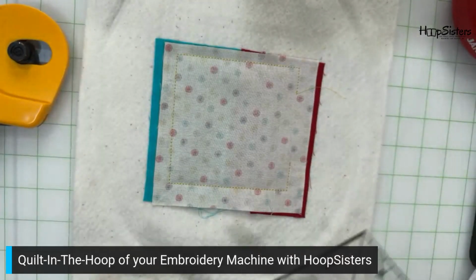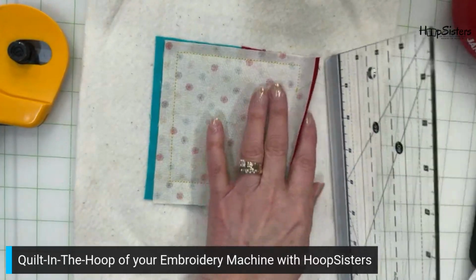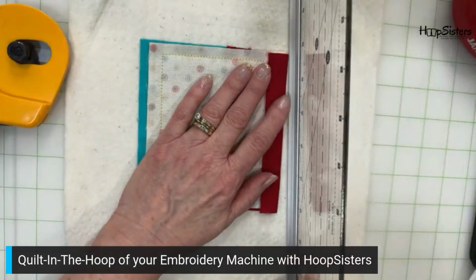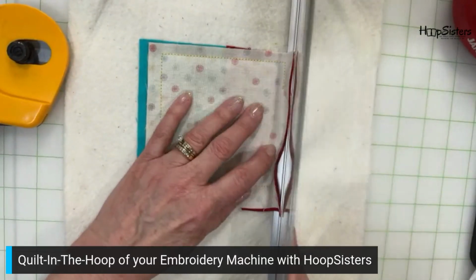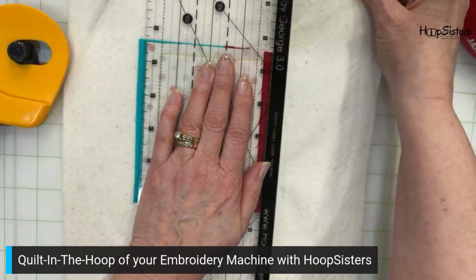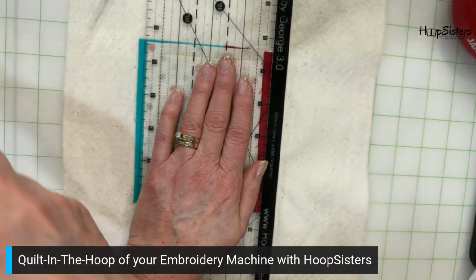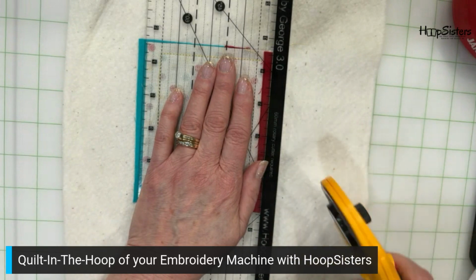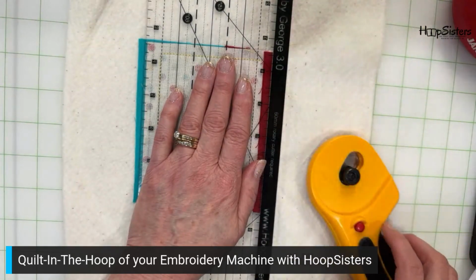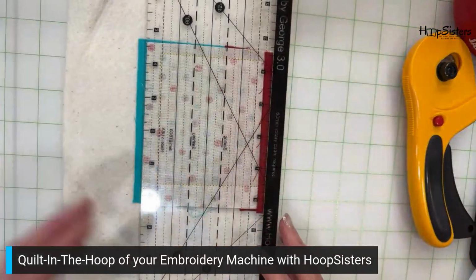And that metal edge is for you to put between your batting and your fabric so that you can trim all the bulk away in your seams. So I'm going to just pull this back on this metal edge. I'm going to shimmy this in here and lay it down. I always give it just a gentle tug, and I just look visually to make sure no fabric peeked out. And then I will use a 60 millimeter rotary cutter. You need to use a 60 because that metal edge does lift it up a little bit. And then you use the metal edge as a straight edge to cut against.